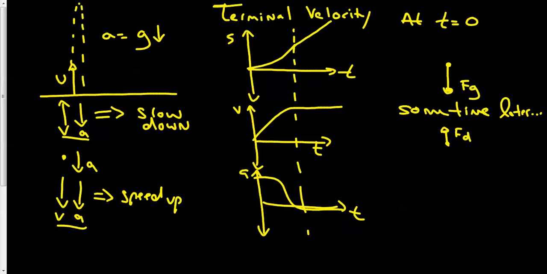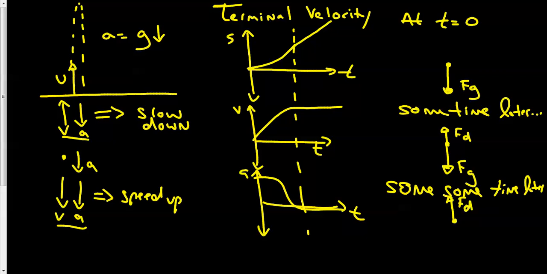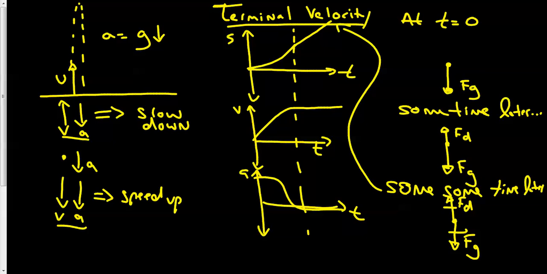Okay, we're not quite yet at the terminal velocity, but we still have the same downward force of gravity, but that drag force is increasing as you're increasing your velocity. And then sometime later, what we see is that drag force has increased to the point at which it balances out the force of gravity. And that is the definition of terminal velocity, when the upward drag force is equal to the downward force of gravity.